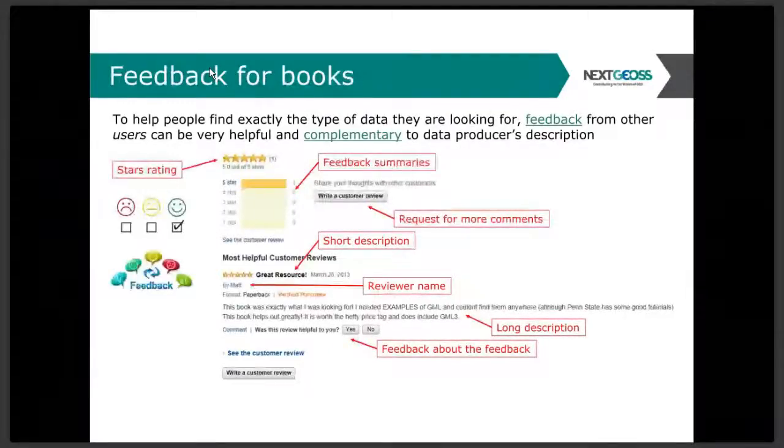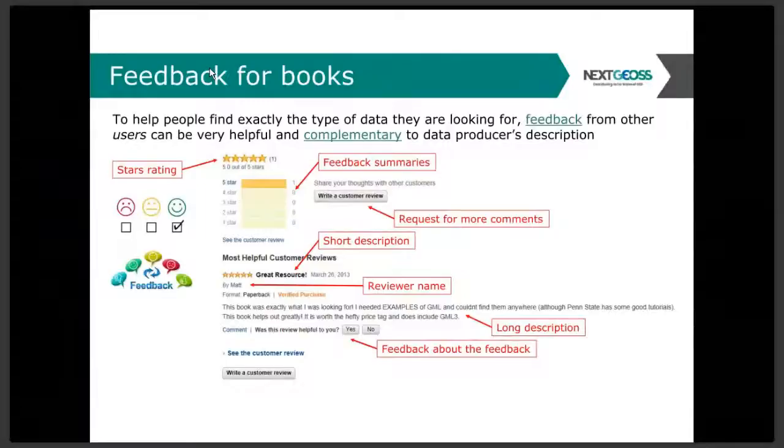It starts with stars, those yellow symbols, the more the better. It can also have summaries of how those stars have been evolving in the last period. It has a short description of the review, who the reviewer is, a long text, and things that could be even more sophisticated, like feedback about feedback.